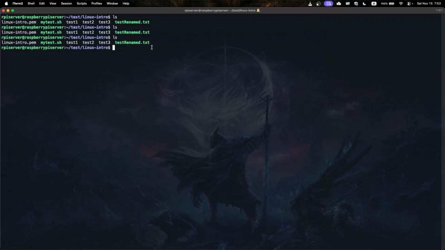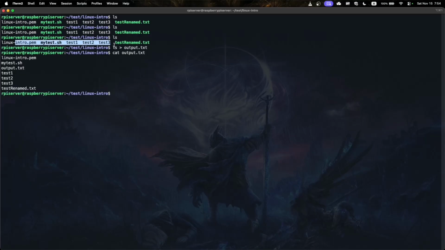So let me explain. There's a thing called a redirection operator, and it's simply a greater than or less than sign, and all it looks like is like this. So for example, we're going to ls, and we're going to redirect with greater than into just a file, for example, output.txt. What is happening here? We're going to take the output of ls, which is going to end up on standard output, or stdout, and we're going to redirect stdout into a file called output.txt. If we run this and then we see what's inside output.txt, we actually get the same output that we would get from ls, okay? So again, we're taking the output of ls and redirecting it from standard output into output.txt. And we can do this with any files and anything, okay?